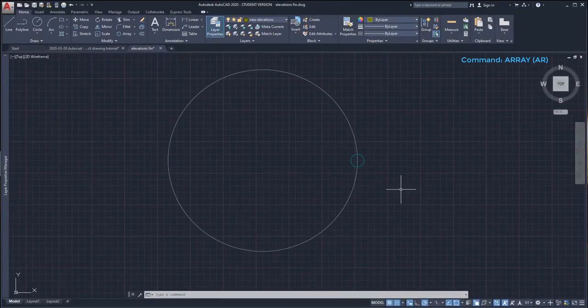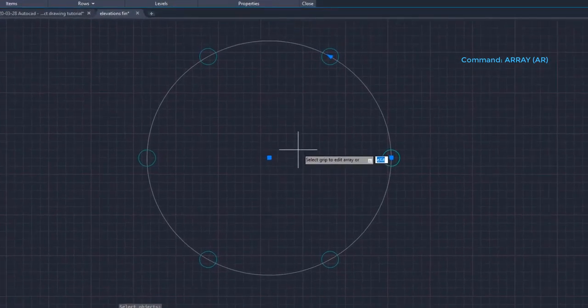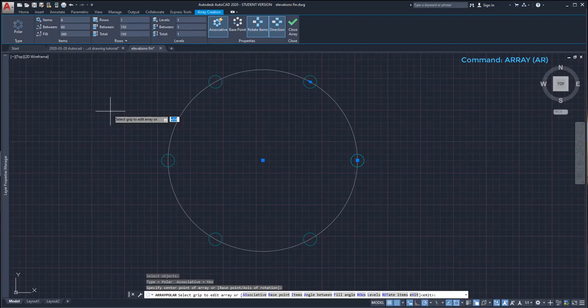Polar array. Here I multiply objects around the circle. I click on Polar Array, select this little circle, then I have to specify a radius where the objects will be placed around. I hover this circle, and the Object Snap Mode Center appeared. I click on it, and as you see, the objects are placed around the center.